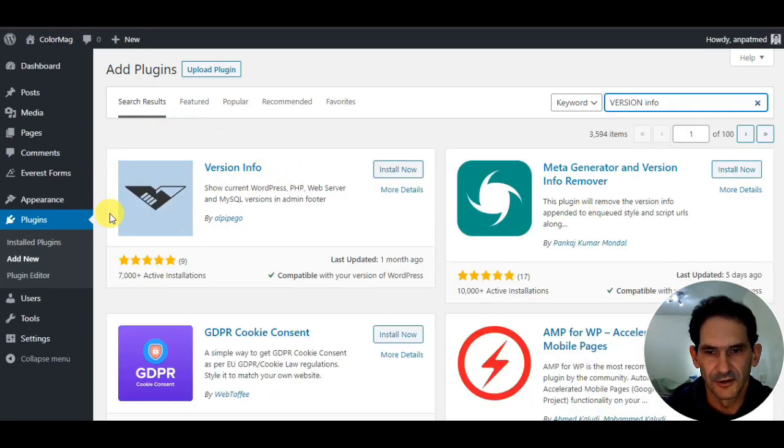So this is the plugin we're going to be using. Just click on install now, and activate.